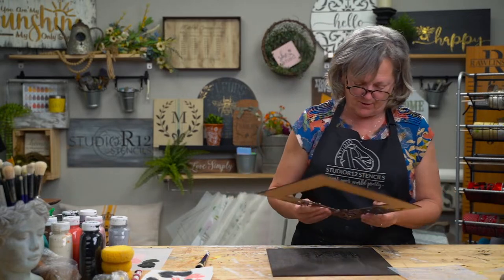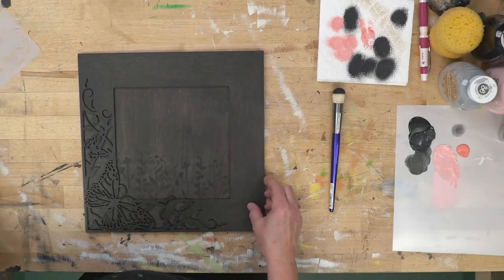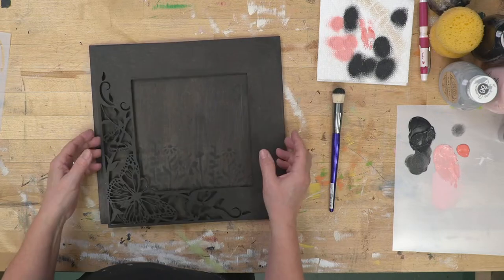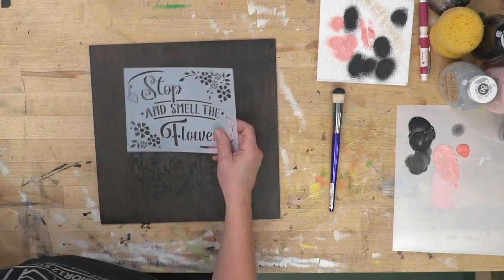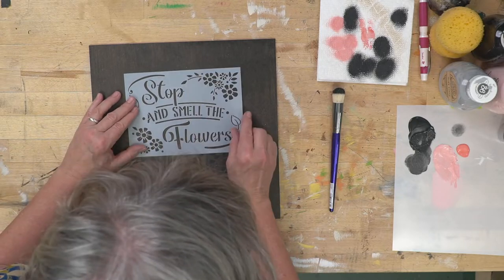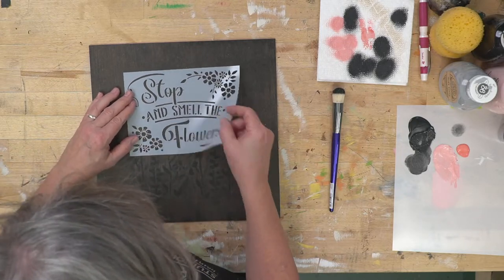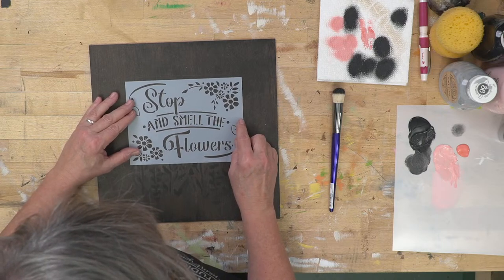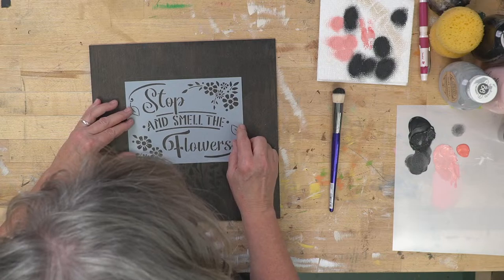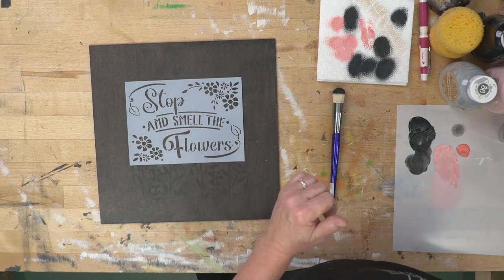What a fun technique, right? So as we lay this over, that's what that's going to look like. And so you can just barely see a ghosting of some flower stems. And then we'll go up here and we'll stop and smell the flowers. And that lines up perfectly. And I can drop it down just a little bit into the flowers. Okay, and a little tape.